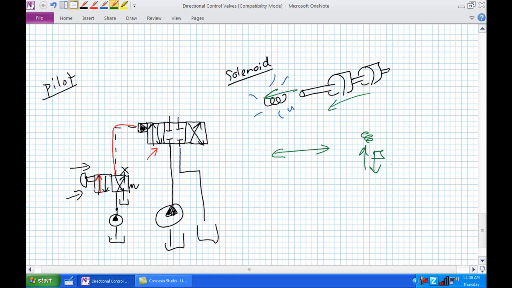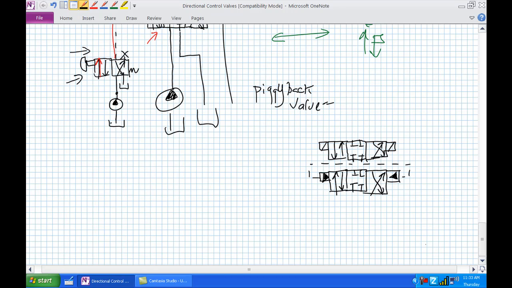So there's this thing that you're going to see quite commonly, a combination of these two, and that's what's known as a piggyback valve. So a piggyback valve uses a solenoid to control pilot pressure to the main valve. I'm going to draw that guy real quick. So there's a piggyback valve, and as crazy as it looks, you're probably going to see enclosure signals implying it's all the same thing. And then add the connections to the particular portion of the system.